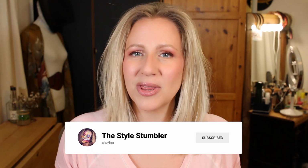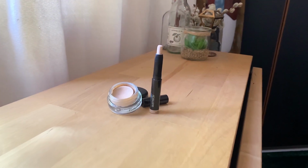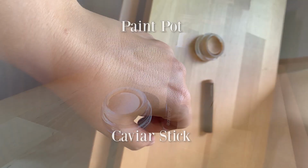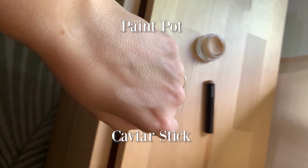I figured that we could just go in order of application and start with the primers. The 2 primers that I chose to compare are the MAC Paint Pot in the shade Soft Ochre against the Laura Mercier Caviar Stick in the shade Vanilla Kiss.